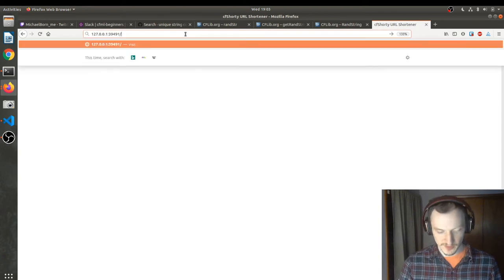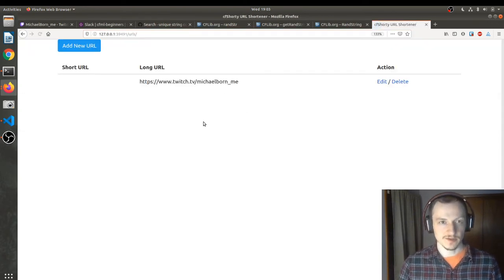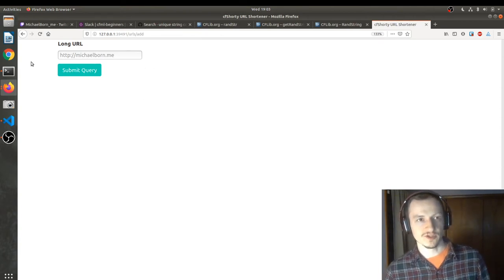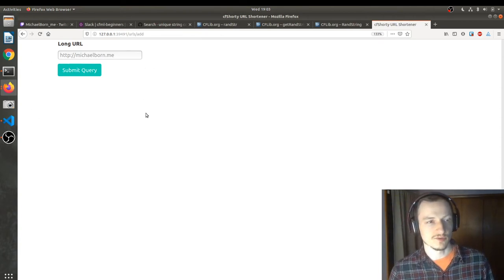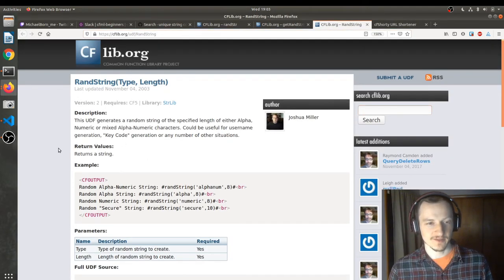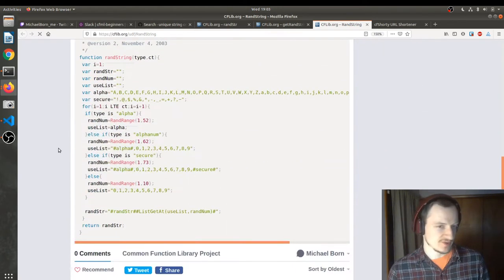Okay, so I built out the URLs page, and we're able to add a new URL. And the one thing I was running into was being able to generate a short URL, or a short, like a permalink, to actually generate the short version. So I just searched for random string on cflib.org and pulled up a couple different ones.